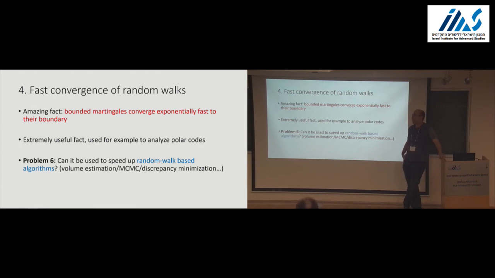So I'm asking, if you replace the cube with something else, can you still show this somehow? For example, in discrepancy minimization, all the algorithms we have require a polynomial number of steps. But maybe you can do better. I don't know. Every analysis is based on a log-Sobolev inequality. That is fine. Anyway, so it's generic.